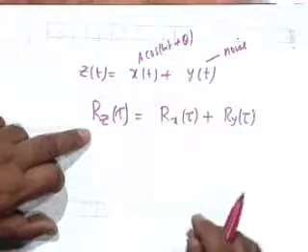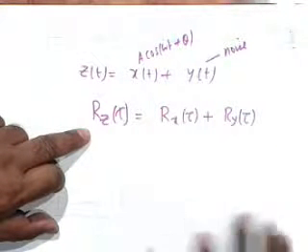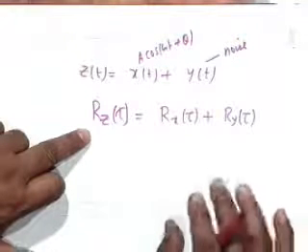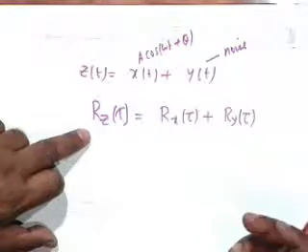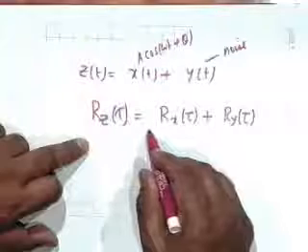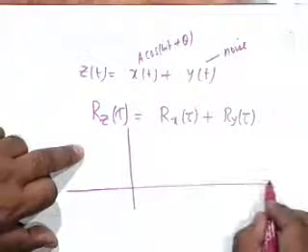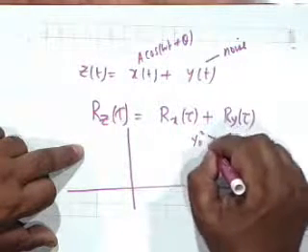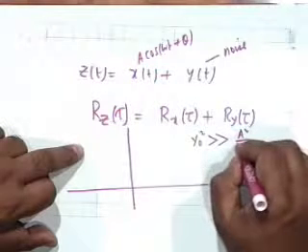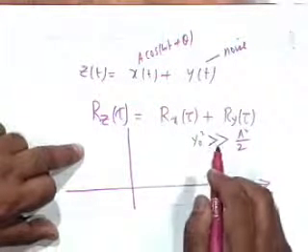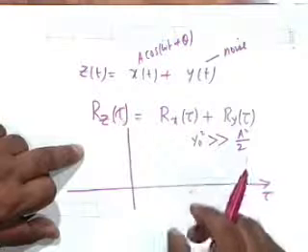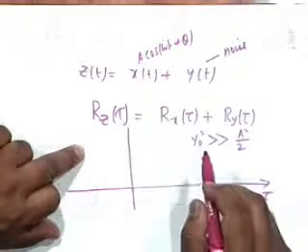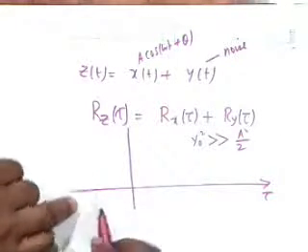We have assumed that x and y are statistically independent of each other, that is, they are uncorrelated. Usually that is so. A wideband noise has no correlation with the given signal, and therefore it is simply the sum of the two. If you plot this versus tau, we have assumed that y0 squared is much greater than s squared by 2. That is, we have assumed that the signal is a tiny one immersed in an ocean of noise, and therefore y0 squared is much greater than s squared by 2.